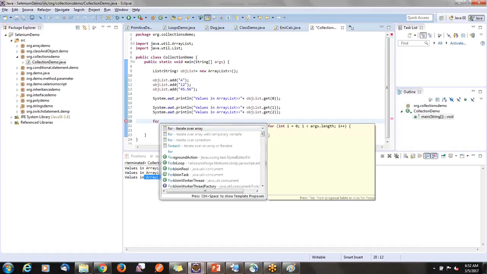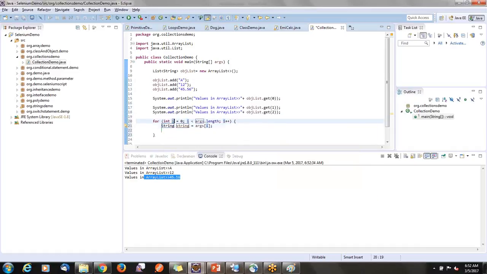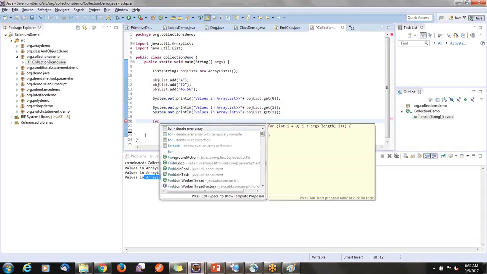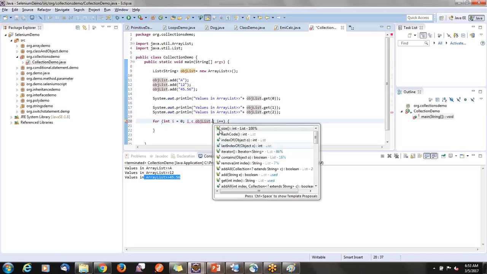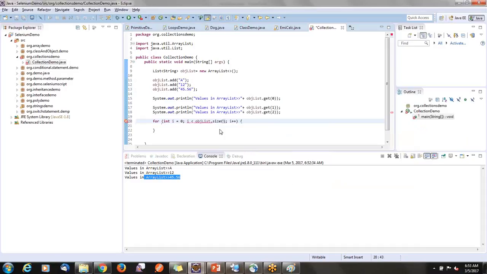What if you have entered hundreds of values in array list and you would not like to access them this way with the index, because you are not so sure how to do that? Then in that case we can use for each loop as well. In the loop, you have this object list, and you have to get the size of it.